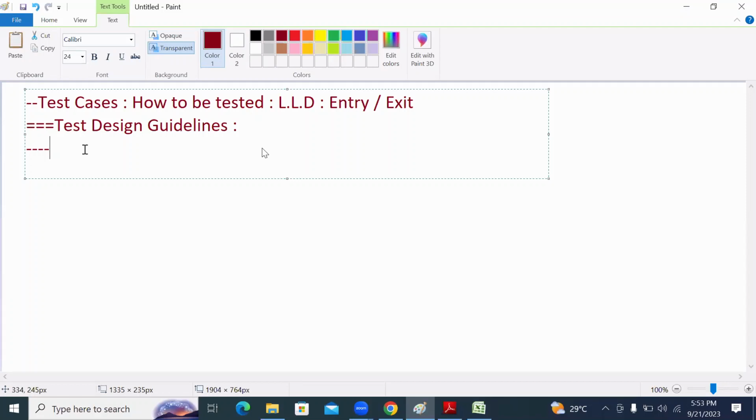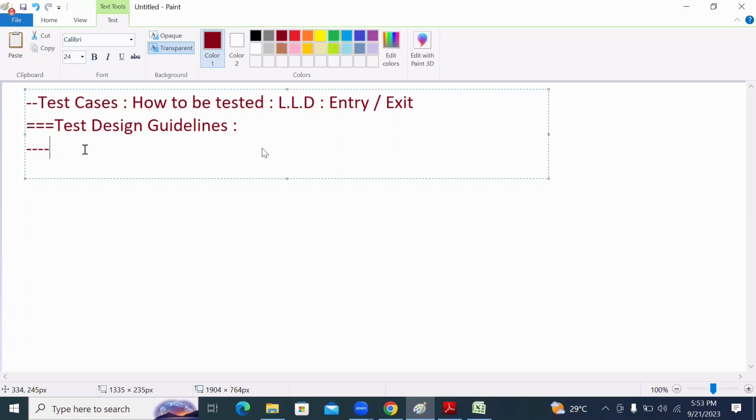That means the first thing while preparing or documenting test cases is that we are not having any limit or any rule on preparing them.